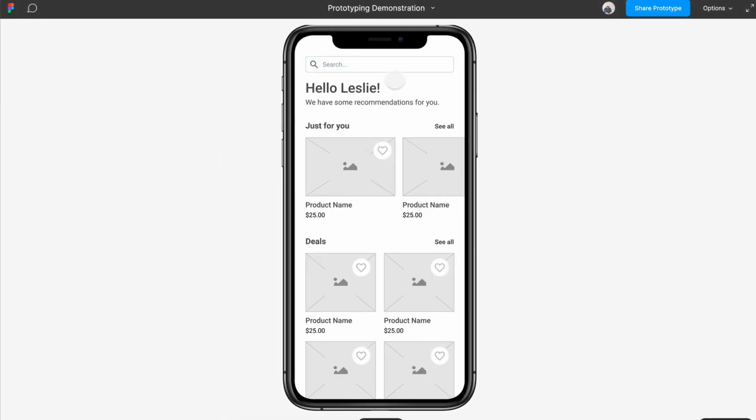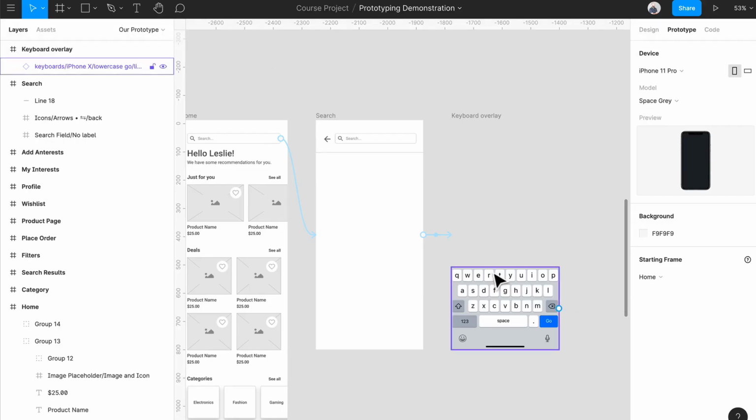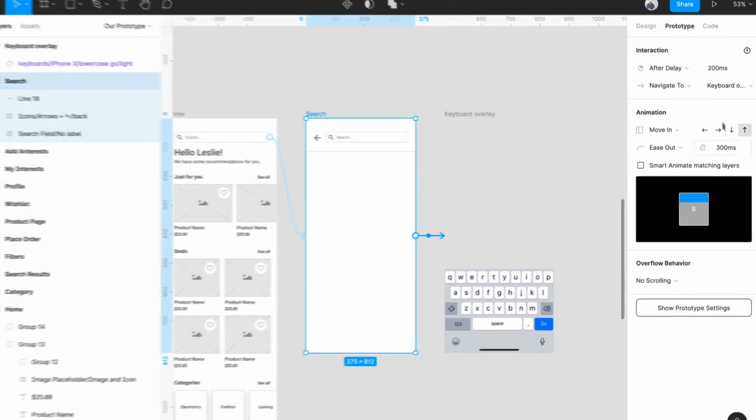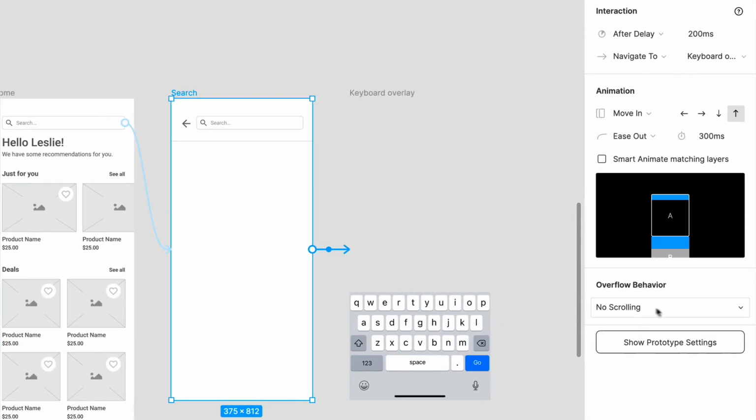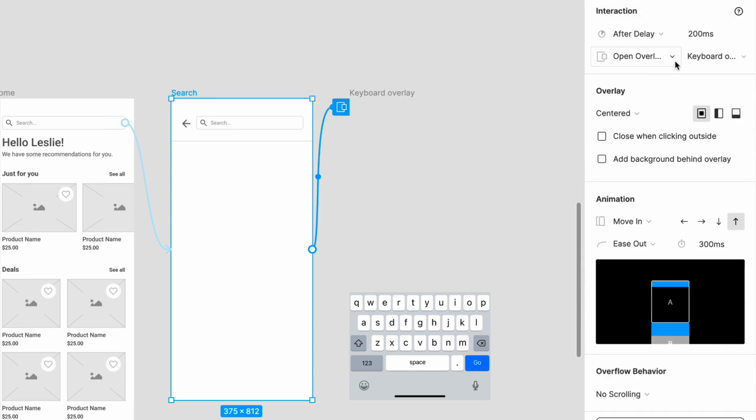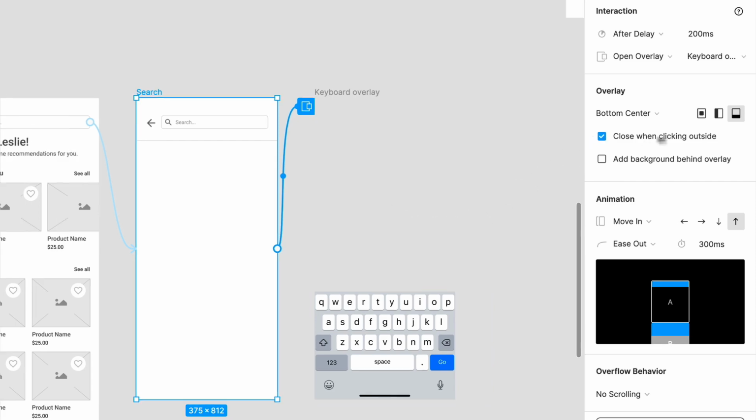So I'm over here. I want to search. I click search and the overlay comes up. That's a little weird how it happened, and we can actually customize that behavior. This will open an overlay. There we go, that's why. And this overlay will be sticky to the bottom and the center. You can specify where that happens. So this essentially will be fixed to the bottom, and when you click outside, you can remove it.